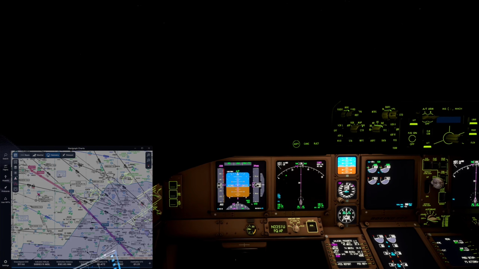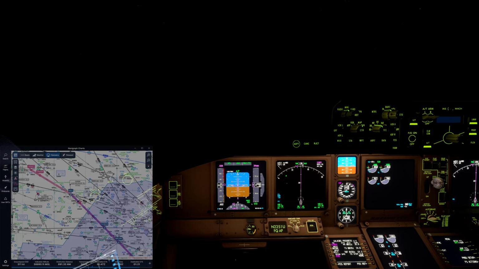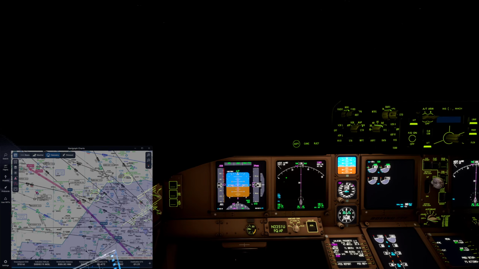Chicago, 216, about 8 miles to the west of JALOP for the ND8. 216, Chicago Center, radar contact, descend via the ND8 arrival, the Midway altimeter 2984. Descend via the ND8, 216.